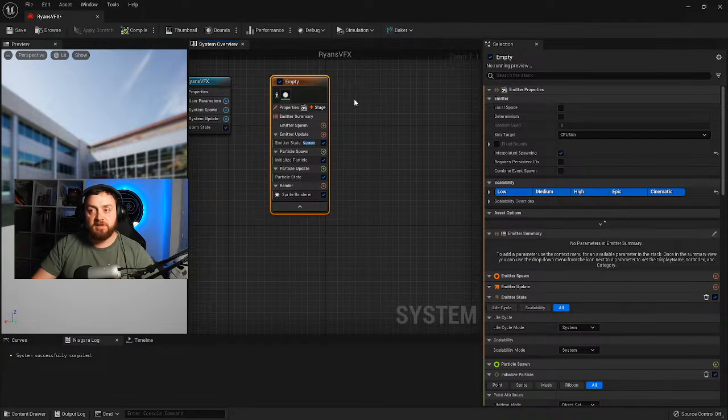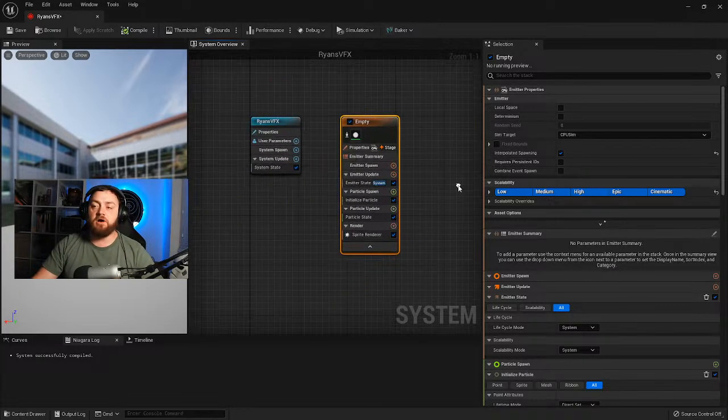And this is an emitter. Emitters are orange, and they are the things that shoot out the particles. Okay, so if you think of particles as like water coming out of a hose, these are the hoses. Okay, these are the things that are going to be flying it out.